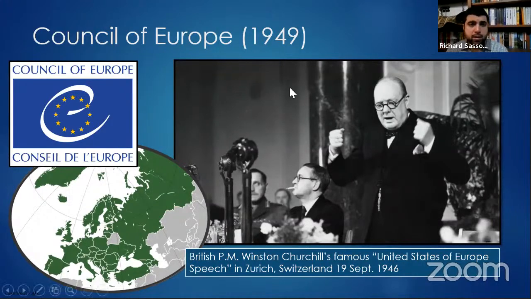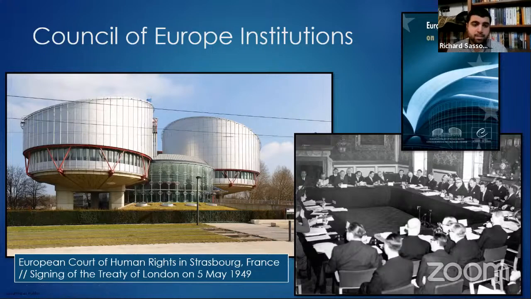Generally speaking, the Council of Europe has set up a number of different institutions. The primary institution that it set up is the European Court of Human Rights in Strasbourg, France, that glorious building with three cylinders. The European Court of Human Rights has as its primary function the implementation of the first pan-European Convention on Human Rights, the European Convention on Human Rights, which is applicable in all states that belong to the Council of Europe. A violation of these rights can be brought up by citizens to the court.